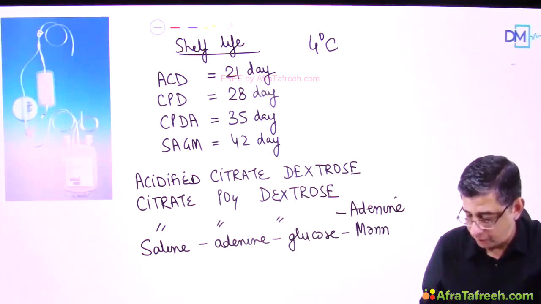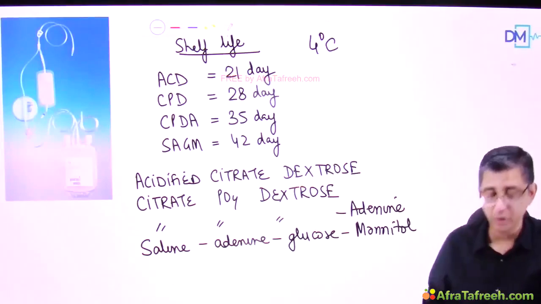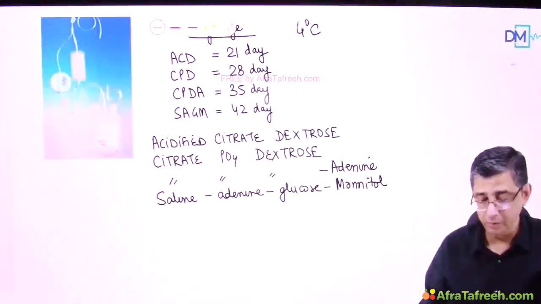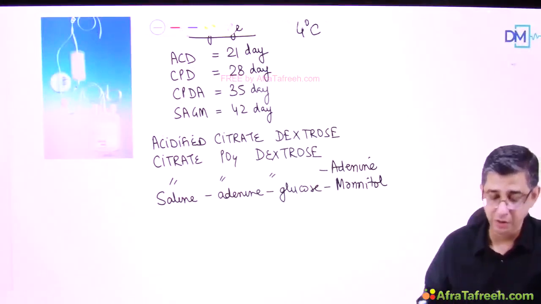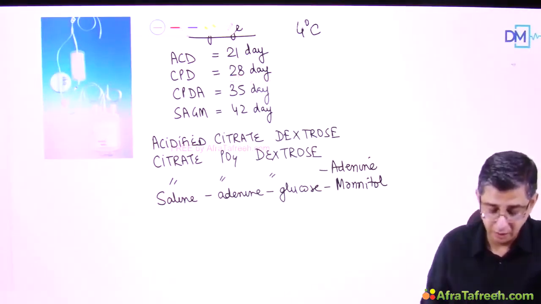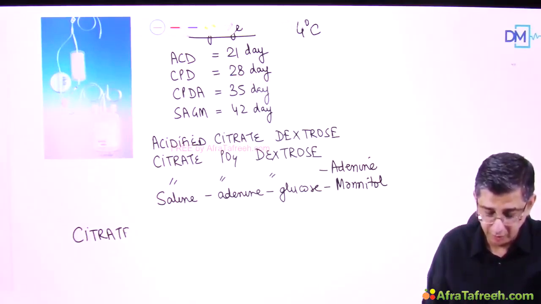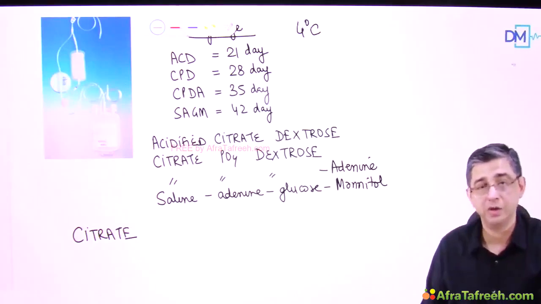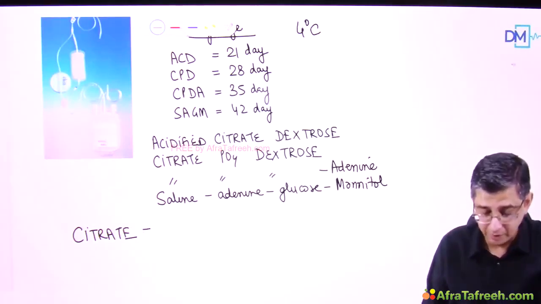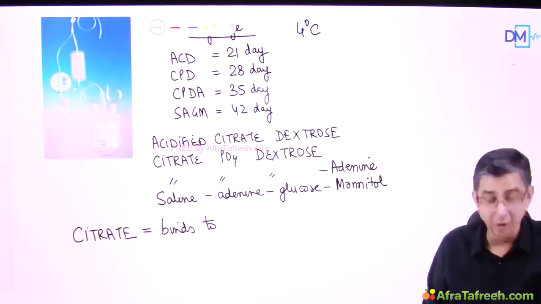Now, why are we using all of these, and what is the importance of knowing all this? It is because they will not only help in storing the blood for a substantial duration of time, but they will also prevent the blood from clotting. Let us take up the role of citrate, which is usually used in CPDA buffer. Like I said, in government hospitals, most of the time CPDA or nowadays SAGM is also being used. So citrate will basically bind to calcium, and calcium is a coenzyme in the clotting cycle.